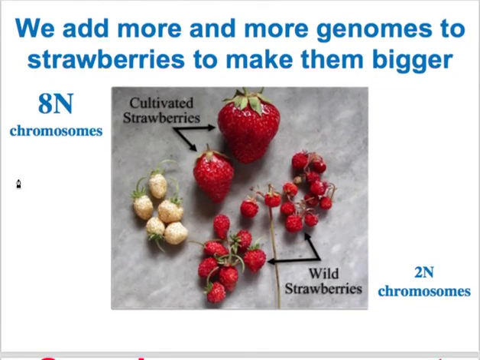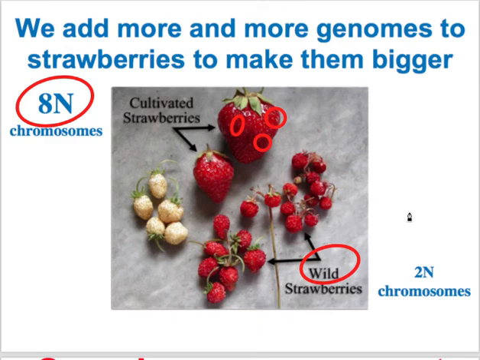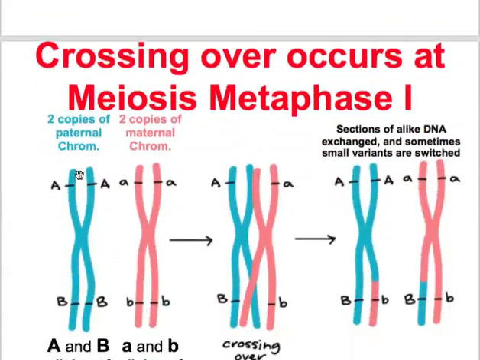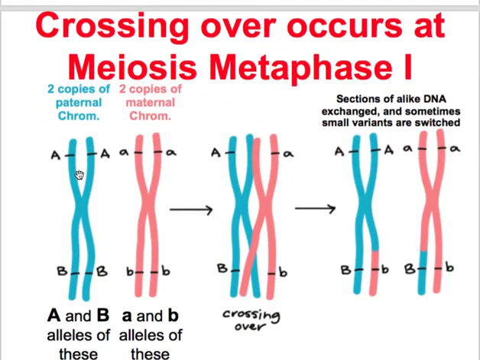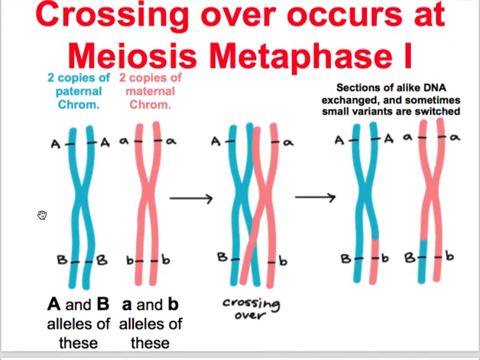So another way that we take advantage, like I said, of non-disjunctions is that we can add a lot of genomes to some plants. Some plants can take this. What happens is that you get more genes, so you're going to produce more nutritious proteins that we eat. Now, I've heard that the wild strawberries actually still taste amazing. They just didn't get as beefy as these ones did. Okay, so we've all seen this before, so this is very good to make sure that you understand why it's such a random assortment of genetic material that you get passed on.